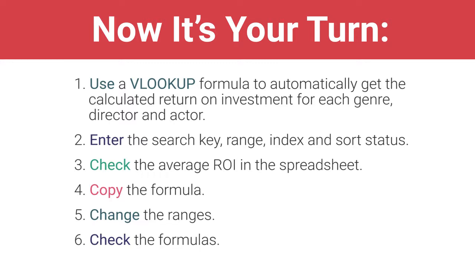When you have finished, check in with your group members to see if they need help using the VLOOKUP formula for their movies. Then add your thoughts and reflections to your group's movie ideas document. When you are all ready, move on to the next video where you will discuss your findings with your group.